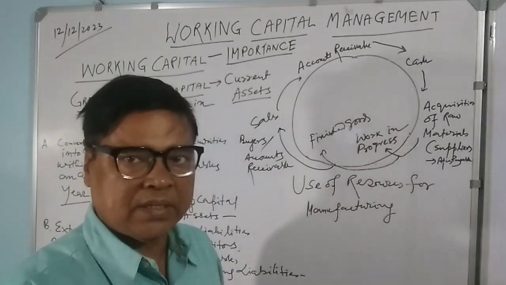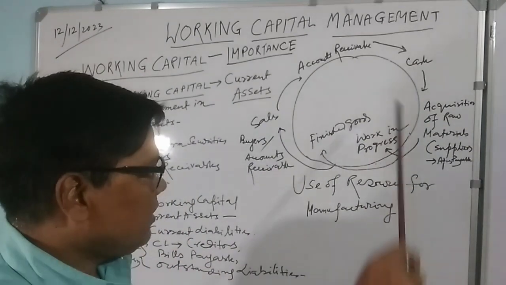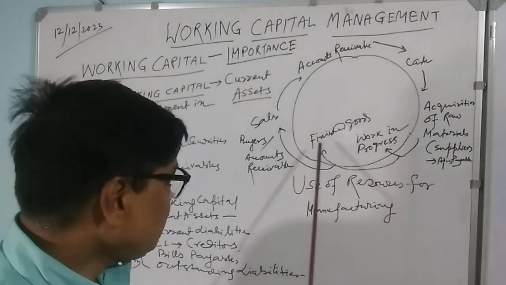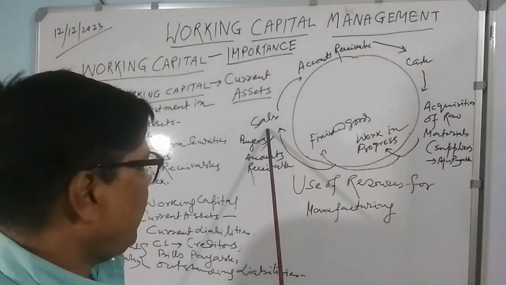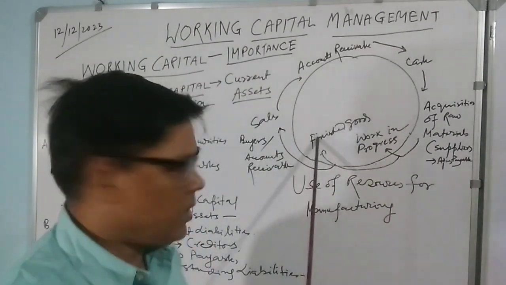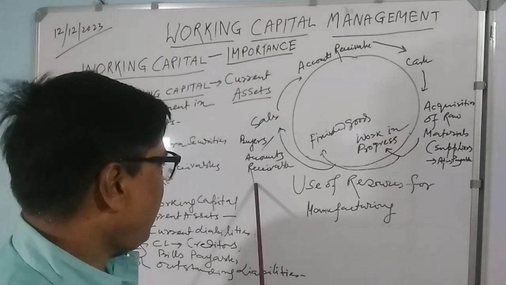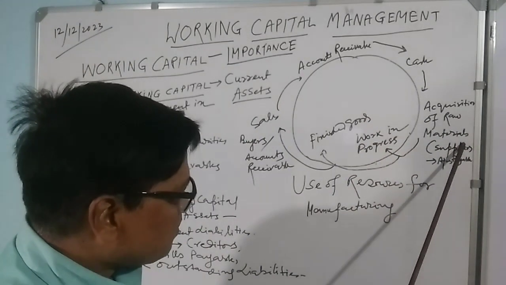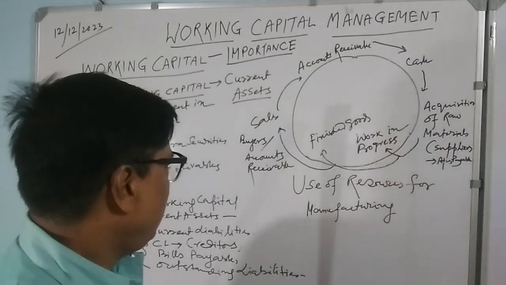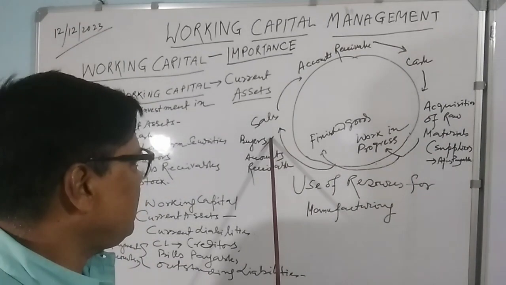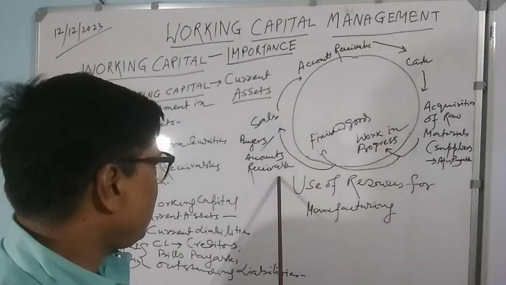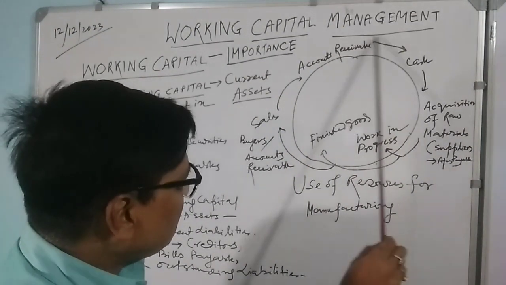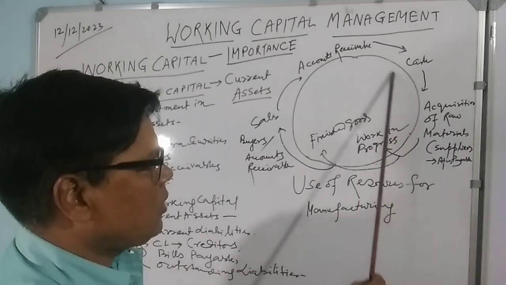That we will discuss in my subsequent video lecture, that is how long they will be held and at what stage. Those finished goods again are converted into sales or debtors, that is buyers, accounts receivable, while supplier payment for raw material is accounts payable. Once converted into sales, credit sales, your accounts receivable comes. That accounts receivable, finally when you have recovered, you have come back to cash.